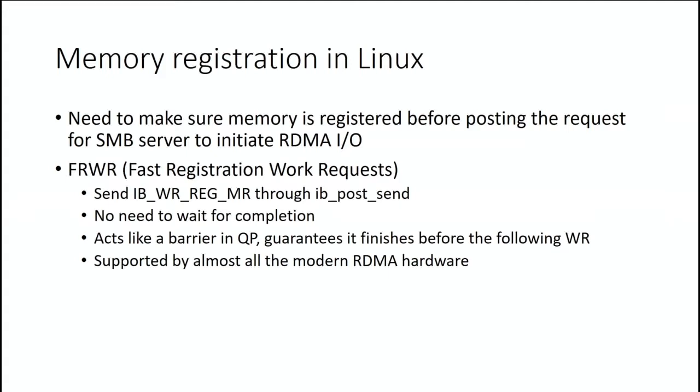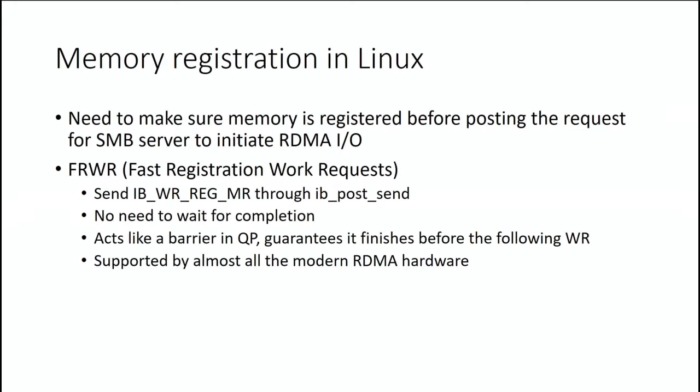So there's a cost with the memory registration. Because when we do the RDMA I/O, we have to make sure the memory is fully registered before posting the request to the SMB server. Now the registration can be done through an IB verb. When the IB verb returns, the memory is registered. That may involve some time, or even a context switch if we have to wait for completion, and if the verb is blocked.